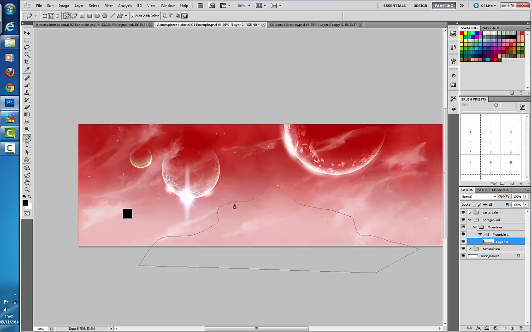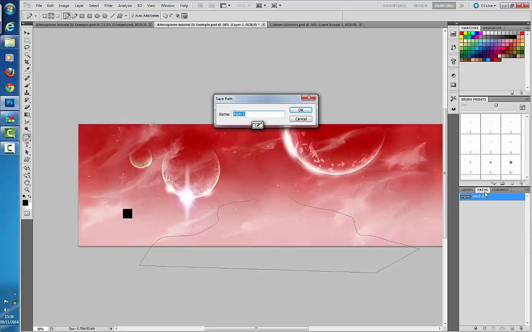So once we've created our path, and we're happy with it, we're going to go to the path option under here, because at this stage if I start creating a new path, it wouldn't save this information. So we want to double click, and then we can change the name to mountain 1, and Photoshop will now retain this information permanently, so we can always put it back up. In a couple of weeks, or even next week, we're going to look specifically at the pen tool, and go into it with much more detail than we are today. Today is more focusing on the brushes and the sort of presets and playing with those settings.